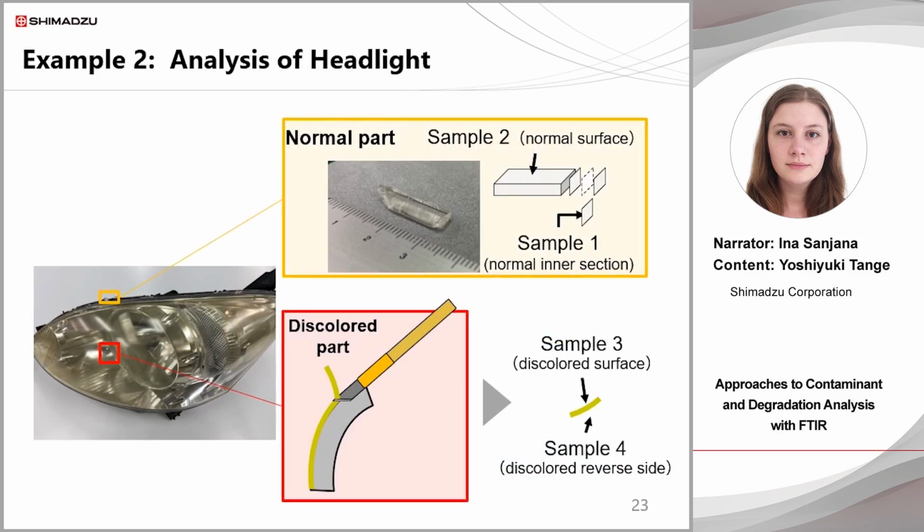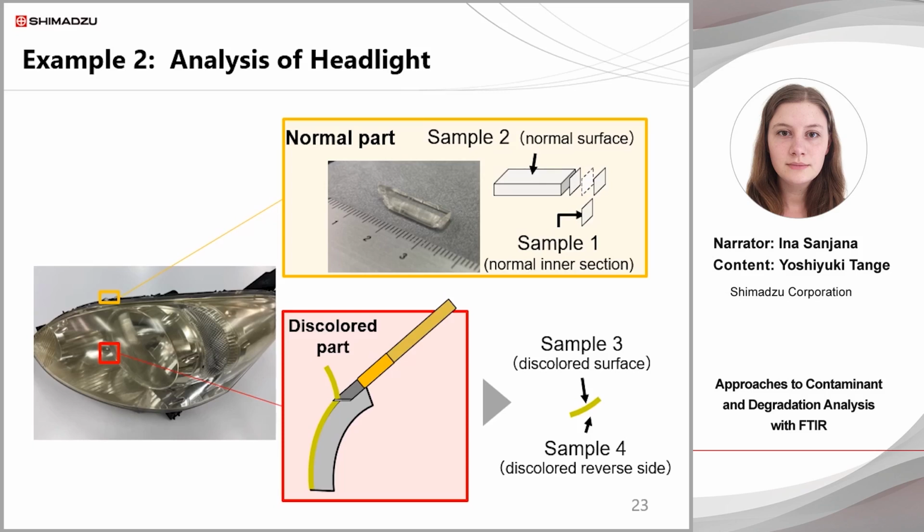This is an example analysis of a vehicle headlight. It's important that the plastic of these headlights be transparent, but it may turn yellow with use over time. This discoloring is also assumed to be caused by UV light. In addition to the plastic analyzer mentioned before, these plastics can be measured with various different analysis methods and sampling methods. We refer to the part with noticeable discoloring as the discolored part, and the part which is relatively colorless and transparent as the normal part.